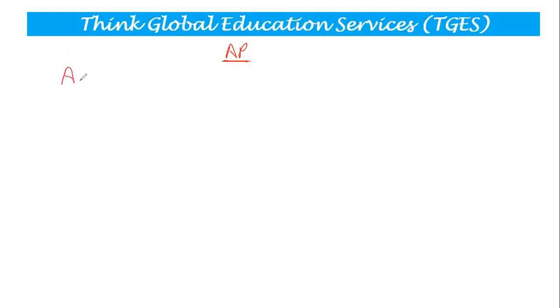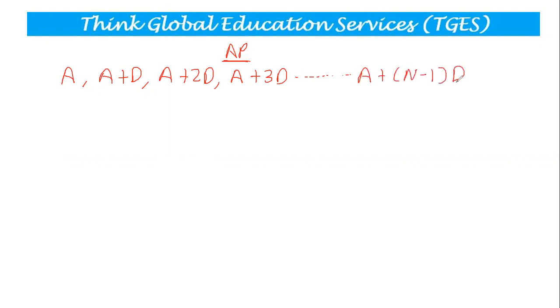So for example, if I say, let's say the first term is A, to figure out the next term, if I add a constant to the previous term, so let's say that constant is D. So the next term will be A plus D. If I keep on going forward to figure out the next term, if I add a constant to the previous term, the next term will become A plus 2D. Similarly, the next term will become A plus 3D, so on and so forth. And the last term of the sequence will become A plus n minus 1 times D.